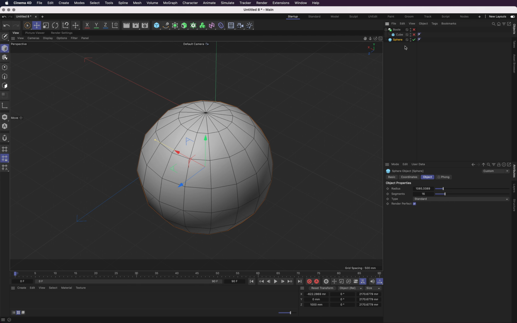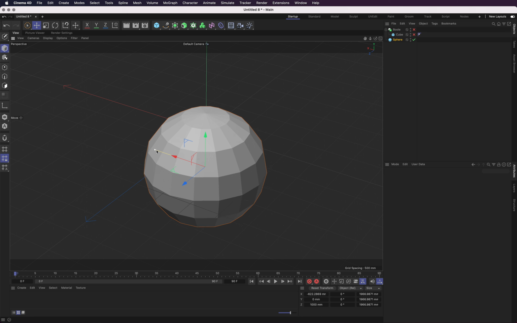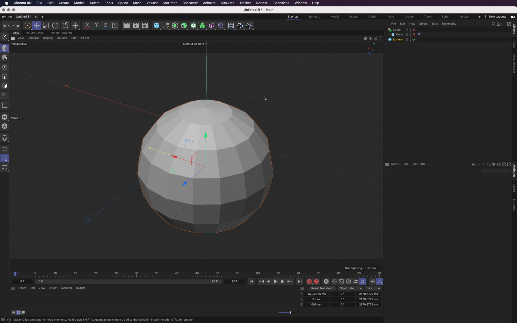If we delete the Phong tag and get rid of the geometry mode, we'll see this. If I delete the Phong tag, that's what happens. And if you're modeling for 3D printing, you do have to delete the Phong tag to get an accurate representation of what you will actually be producing in the 3D printer. I can do a tutorial on 3D printing if you want, but do let me know in the comments. That's why you have a Phong tag. Phong is a type of shading that masks the rigid, flat surfaces of 3D objects.